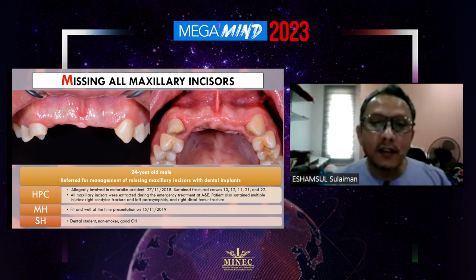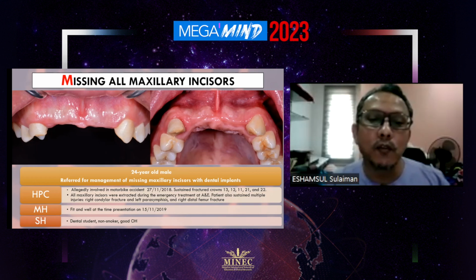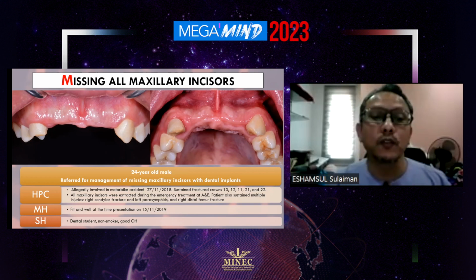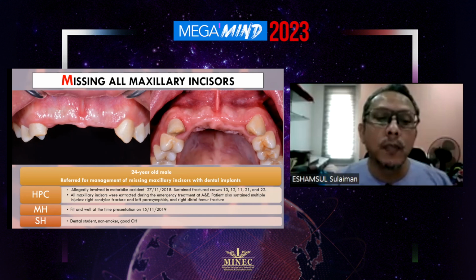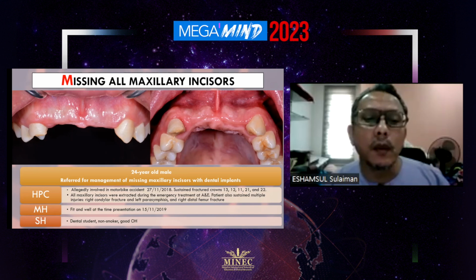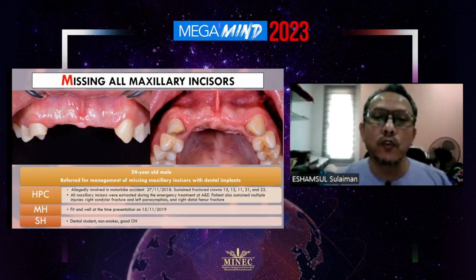In the accident, he also sustained condylar fractures as well as a left parasymphysis fracture of the mandible, as well as right distal femur fractures. At the time of the presentation in my clinic in November 2019, a year after that, he appeared to be fit and well with no other relevant medical history. He was a dental student in the 4th year in my university, a non-smoker with good oral hygiene.